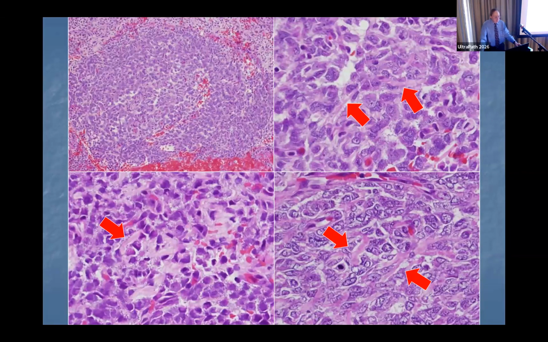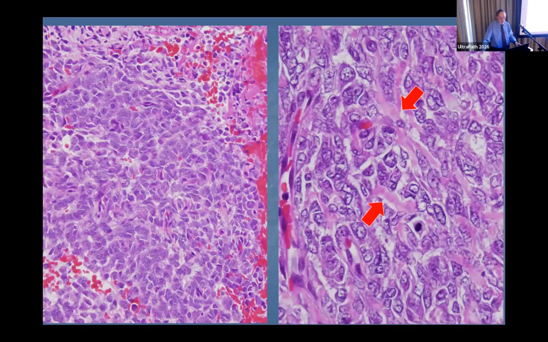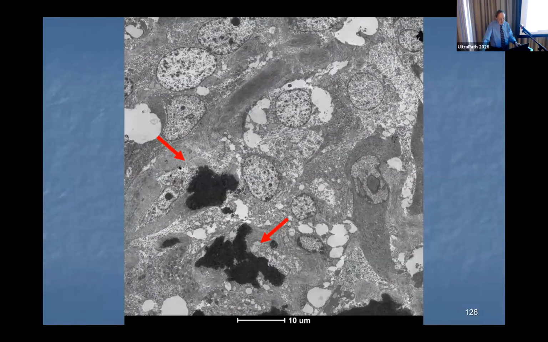So this is what the tumor looked like. You see it has a small round cell appearance to it. The arrows are pointing to areas that look like fibrin within this tumor. And this very much looked like an atypical type of potentially Ewing sarcoma, or other small round cell tumor. And again, you can see a similar picture here. It had areas with this fibrinous material. I thought this fibrinous material probably was the earliest phase of osteoid production, but they can be confusing.